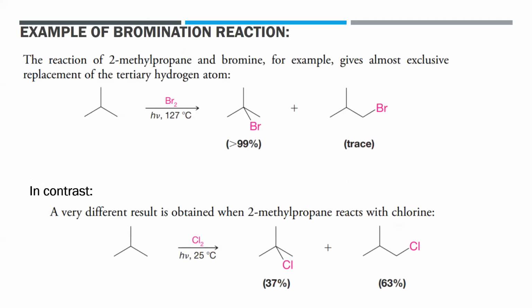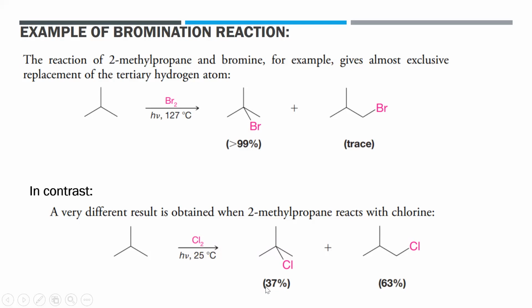And this is the reason why we were able to obtain a greater amount again of our 3 degree alkyl halide. And this is for the bromination reaction. And if you look at the chlorination reaction, the yield is different. Here the chlorine is not as selective as the bromine, in the radical reaction. So here somewhat it follows the fraction of the halogens being present compared here.